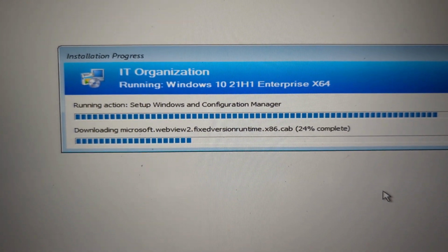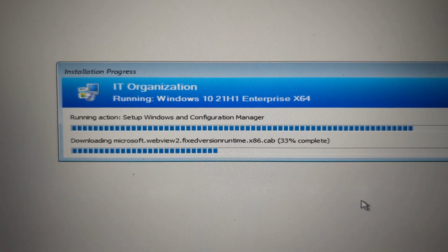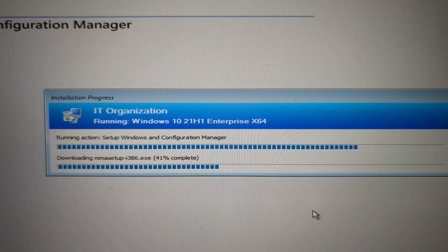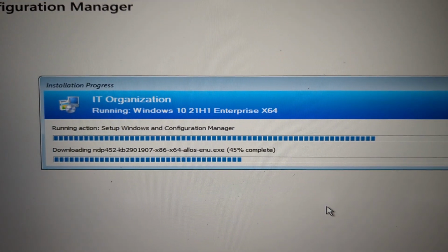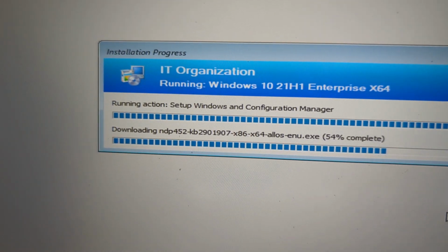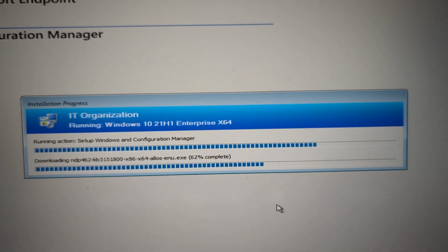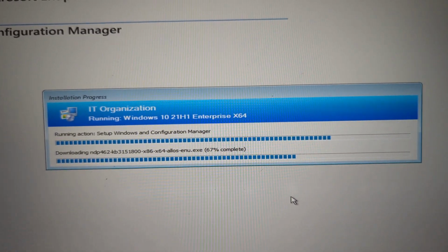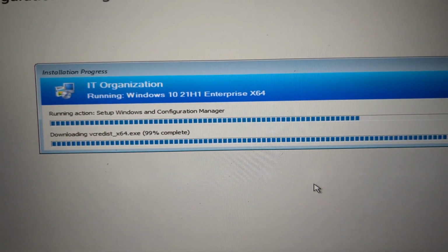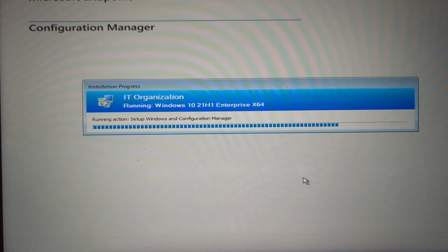It's downloading more things now, apparently, as I saw while it was doing its thing. So I'm going to let this do it. It's probably going to restart afterwards. So I will be back when it's done. Oh, nice. It's copying .NET Framework, apparently. Alright, well, we'll probably want to reboot after this. Okay, we're just at the end, so I decided to start recording again. But it's just copying a ton of things. It probably needs to deploy.